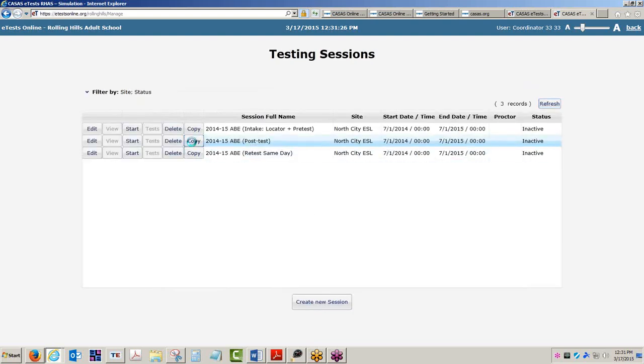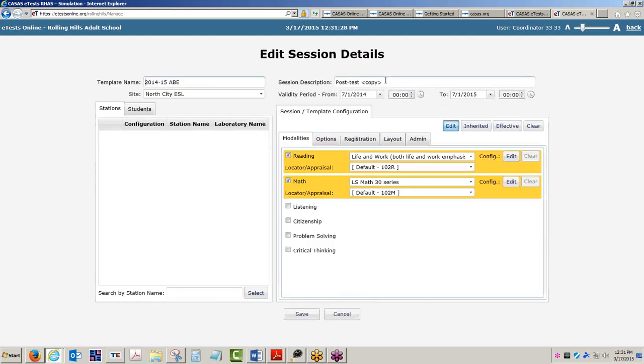I'm also going to go back up and copy the post-test session and label this returning students. I'll just shorten it up, and this is locator plus next test, and this is for those stopouts.